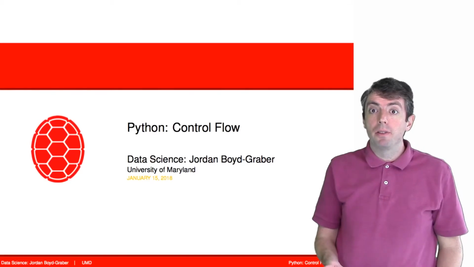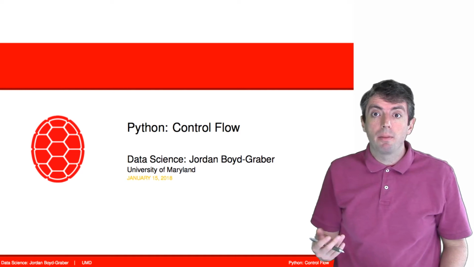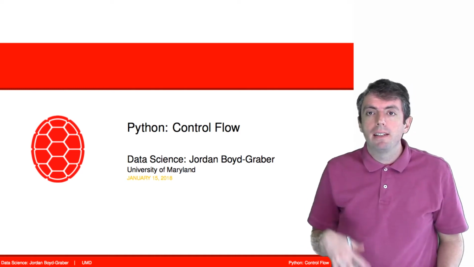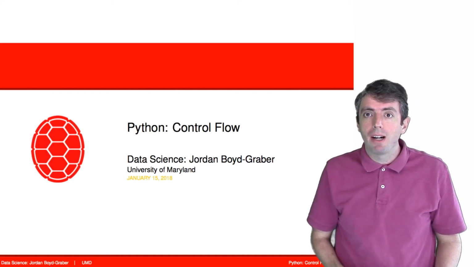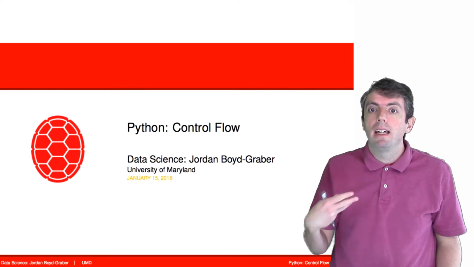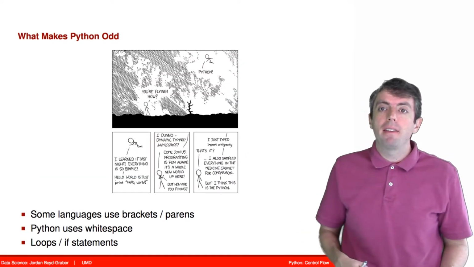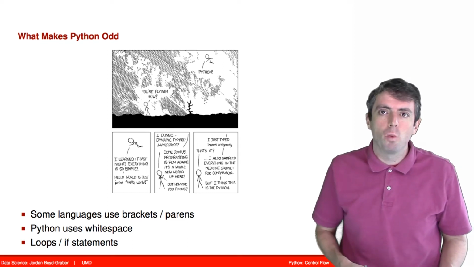Now that we've been introduced to the data types in Python, it's now time to talk about how to put individual elements of a program together into something a little bit more complicated. And so this requires us talking about control flow, if statements, and loops. As we talk about this, this brings us to one of Python's more unique features, the so-called syntactic whitespace.